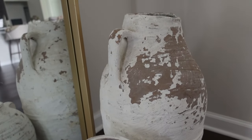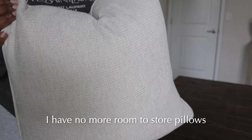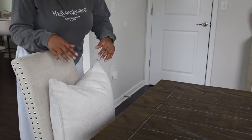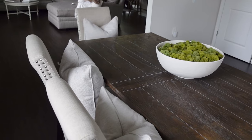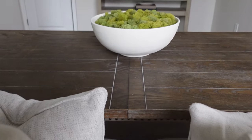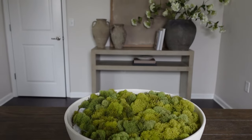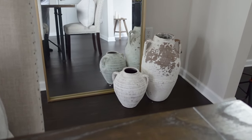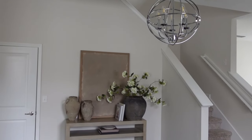One thing about purchasing pillows at Home Goods — if you don't have anywhere to put them, I'm just winging it and adding them to my dining chairs. But this is going to finish off the dining room, and I just love everything. It's very serene and exactly what I envisioned when I thought about spring in my home.